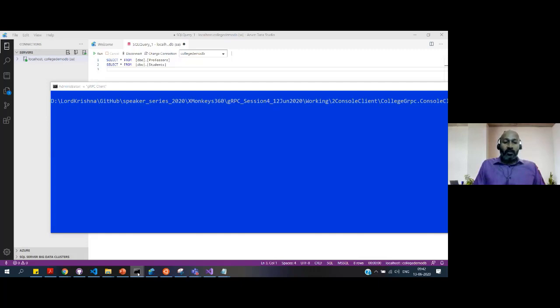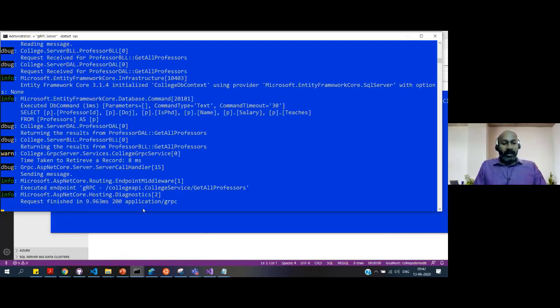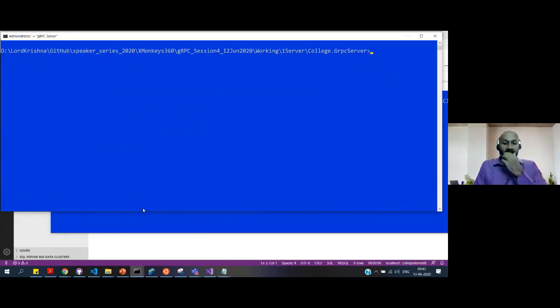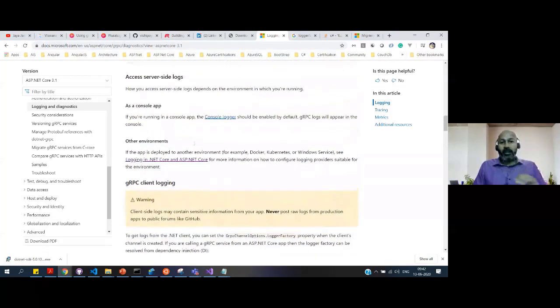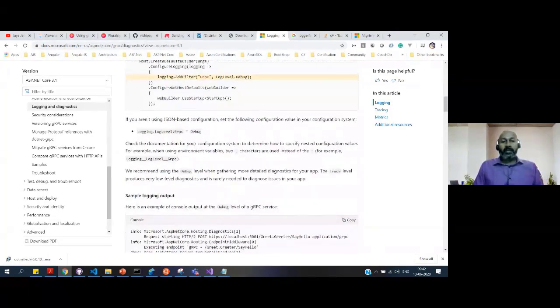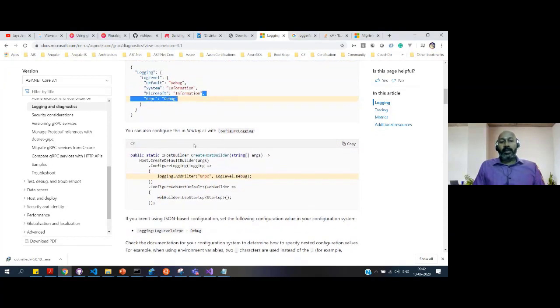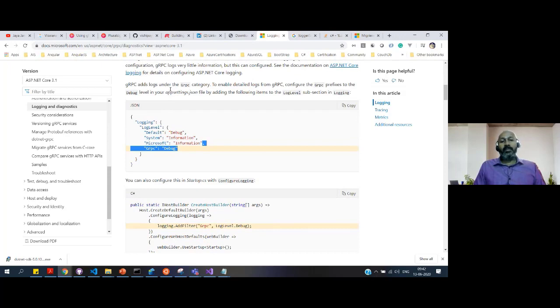Okay, so that's pretty brief. We have seen quite a few ways to enable the logs in the gRPC server as well as the client. So that's a quick recap. Here is the documentation where they have given detailed instructions on how to do what, and you know that we can do it as part of this container creation, where in the startup class you can add this when we create this default builder, or the simplest method is to add it inside the app settings. I prefer adding it to the app settings. That's my personal preference.